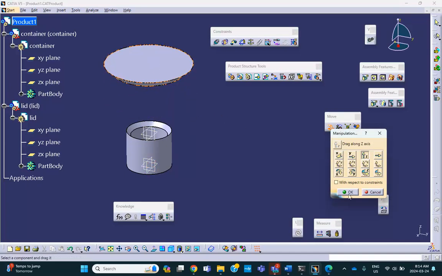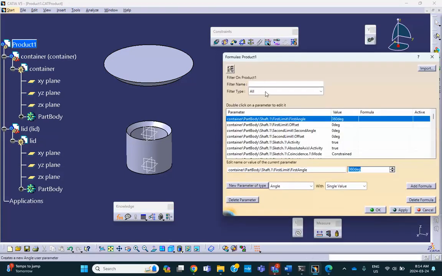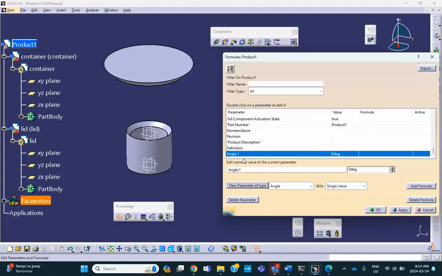Good. Now we're going to create our parameter. Okay. So we go to f of x. Here is where you create the parameters. Let's do the alpha angle first. Angle, new parameter. I'll call this thing alpha. And for the current value, I'm going to click on the part and it gives you the nominal value. So it looks like right now this angle seems to be around 40, I don't know, 43. So I make this thing 45 for now. Doesn't matter, 43, 45. Apply.